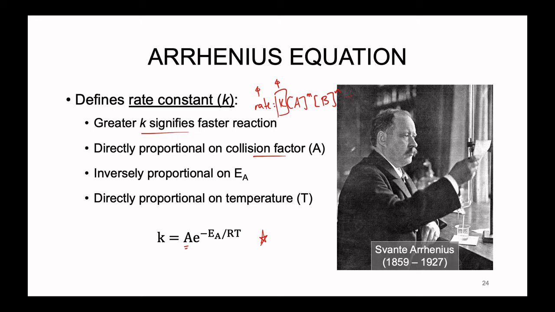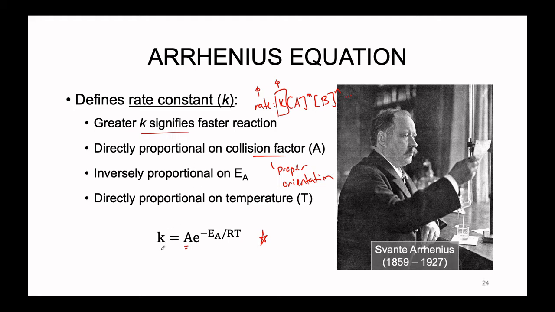So if you remember back when we first introduced collision theory, we also, in addition to energy, stated that we needed proper orientation of our molecules coming together in order for some type of chemical reaction to occur. How we take this explicitly into account, along with a couple of other statistical measurements, is through the variable of the collision factor, capital A.